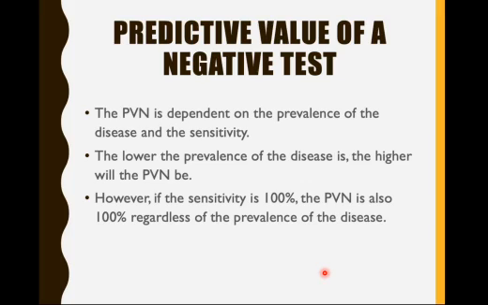So I told you a while ago that when we talk of ruling in and ruling out, we're actually talking of predictive indices. And you need a highly sensitive test to be able to have a high predictive value of a negative test. In much the same way, when we talk of ruling in, we are talking actually of the predictive value of a positive test.